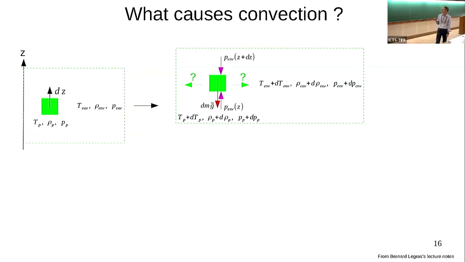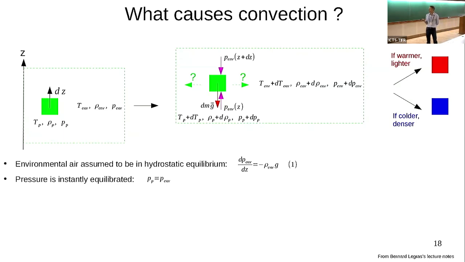So we have gravity, and we have the pressure. The pressure at the level z from below, and the pressure at the level z plus dz from above. Let's try to write this, keeping in mind that we have this final picture. Maybe it's going to go up, maybe it's going to go down. Okay, let's start to make some assumptions now to carry on. You can see that I didn't include the friction in this picture. We can include it, but just to keep it as simple as possible, let's neglect the friction.